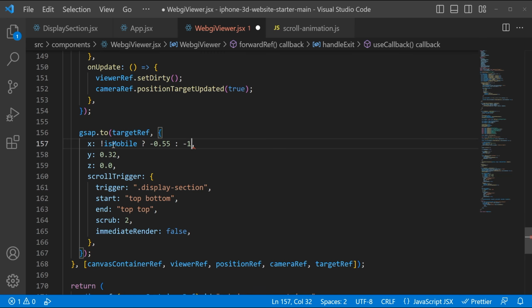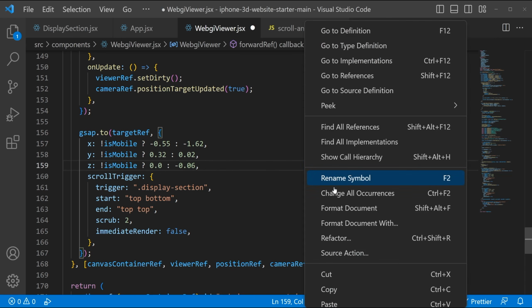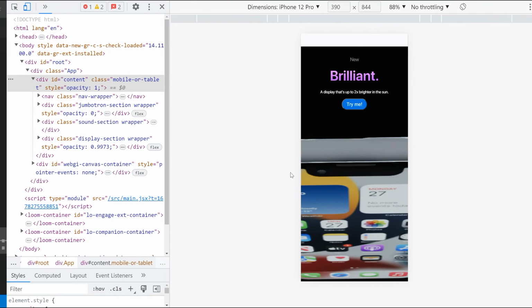So we're gonna say -6.62 for the Y, let's set 0.02, and for the last z, let's set the value to be minus 0.06, like so. Let's save and let's format again. Actually, we have this L, we don't need that, so let's remove the L, and once again let's format, and let's preview what we have.